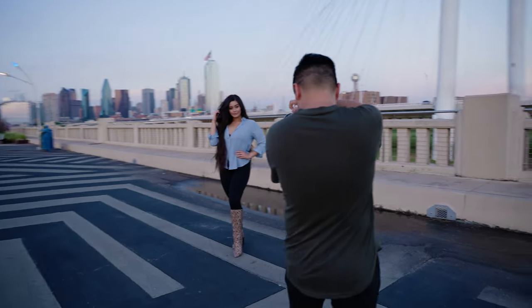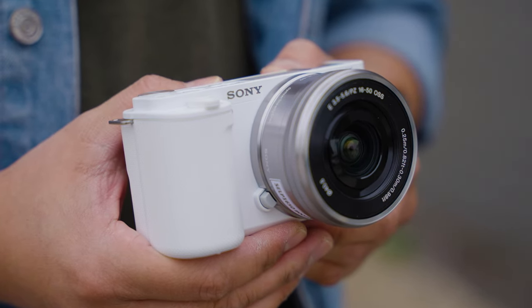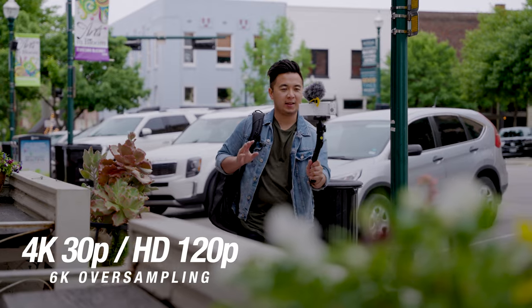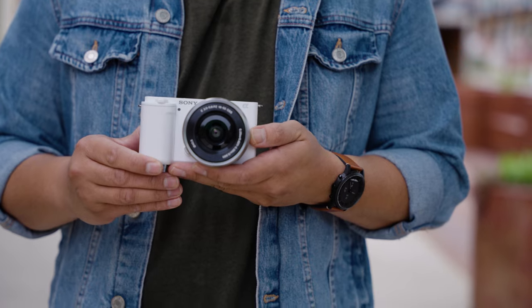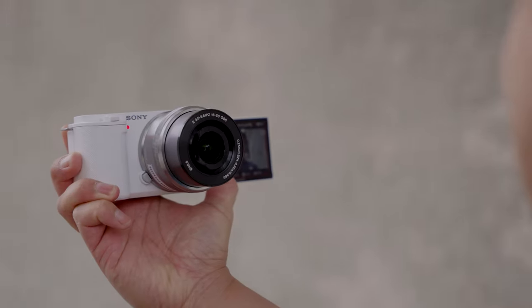So what exactly is this camera? I would say it's an entry-level APS-C camera, but it's much more than that. I'd say it's a combination of the Sony ZV-1 and the entire Sony APS-C camera line. It can shoot 4K video with 6K oversampling, 24 megapixel photos, and has the autofocus system Sony is known for. Coming from the ZV-1, it has features like background defocus, product showcase, active stabilization — which means this camera has gyro data. And you can live stream using a single USB cable, just like the ZV-1.